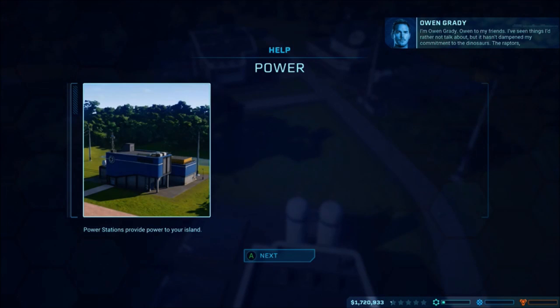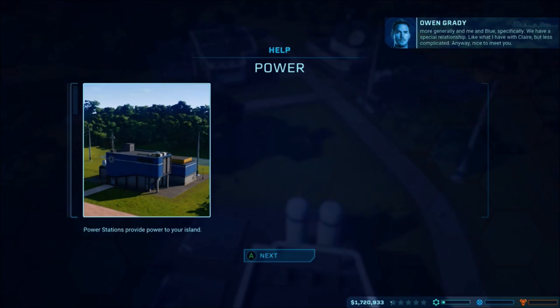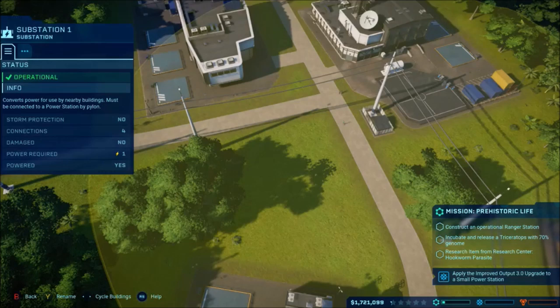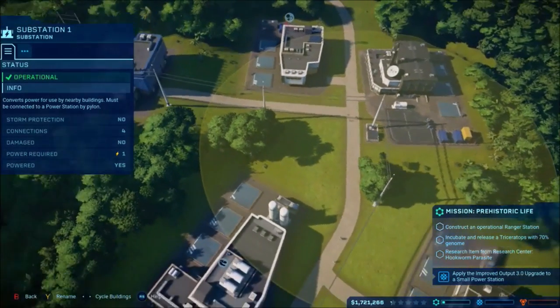Owen. Oh wait, I can't hear the sound. What's going on? Oh wait, you can't? Wait, hold on, one sec. Yeah, I can't hear the sound. One sec, guys. Alright, I can hear the sound perfectly. He's my favorite character in the movie. Owen?